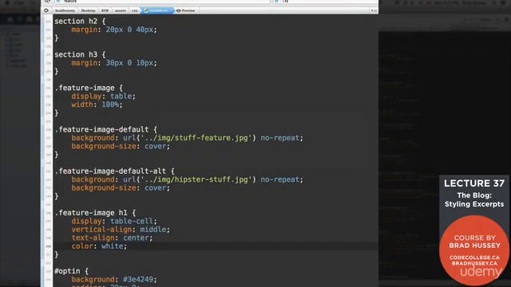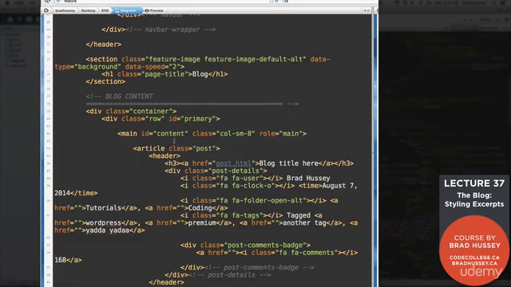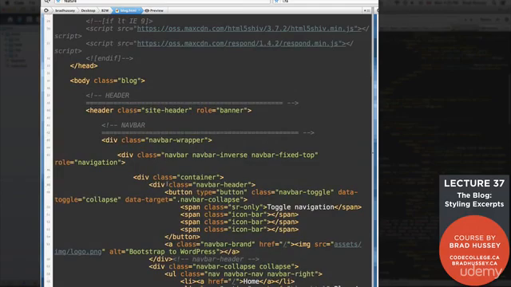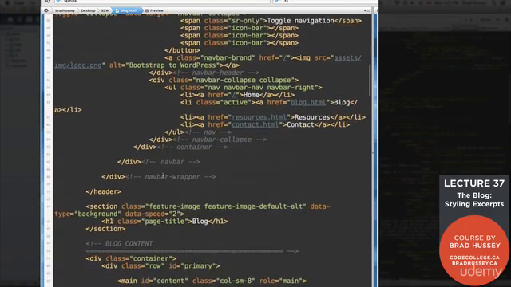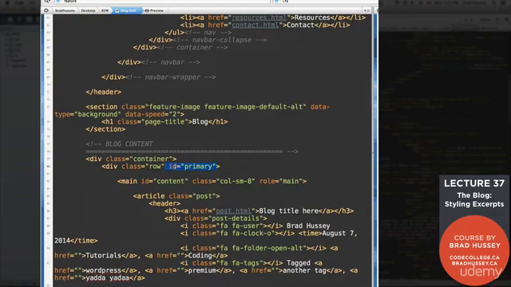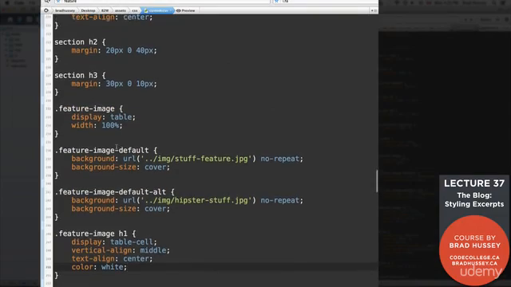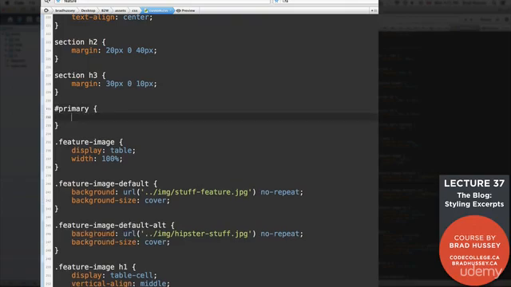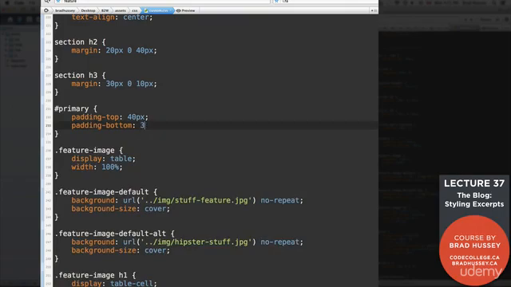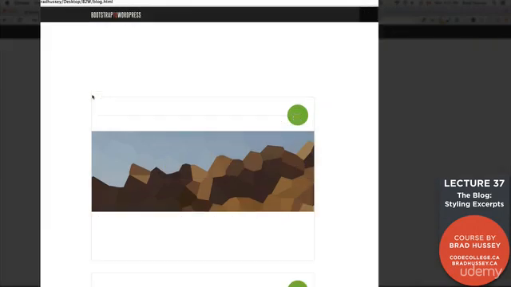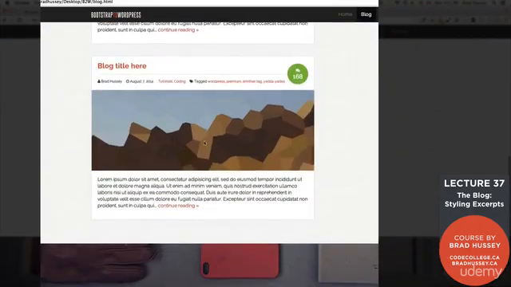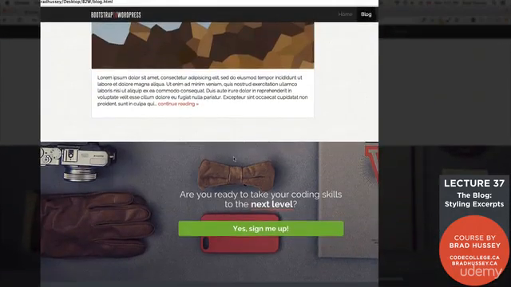If we head back to our HTML, up here, I think we already added it. We have a div with the class of row. Here it is. And ID primary. We need to style the primary ID in our CSS. So head back to CSS and we're in the right section. So let's go under our section H3 again, and style primary. That's going to have padding top 40 pixels and padding bottom 40 pixels. Now check it out. There we go. Padding top 40 and padding bottom 40 plus a little bit because of this element.